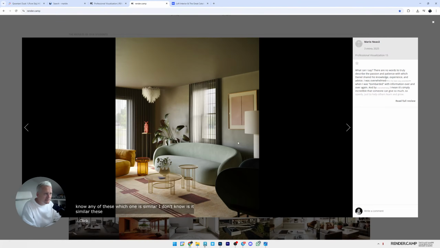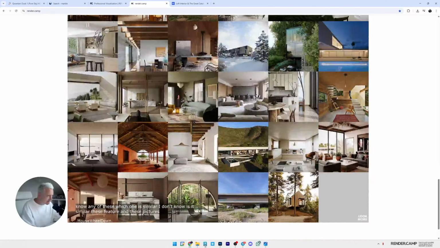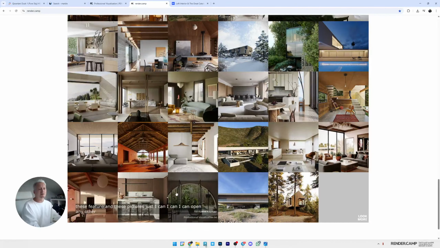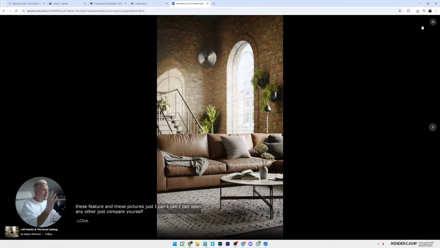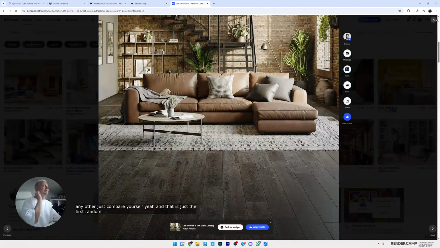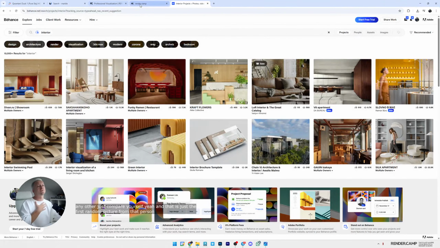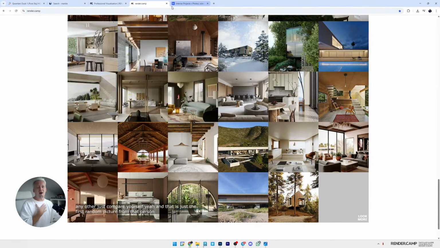This picture and this picture. I can open any other. Just compare yourself. And that is just the first random picture from that person's portfolio. One more. I'm sorry, I don't know who the owner is. I don't want to offend that person, honestly. I'm sorry, guys. I just want to motivate you to improve your pictures.